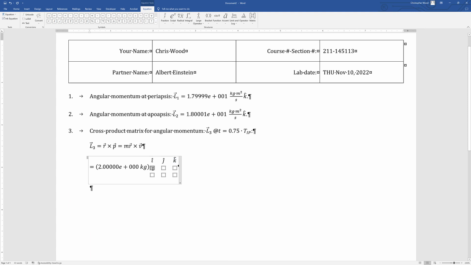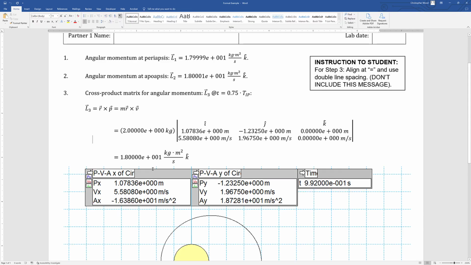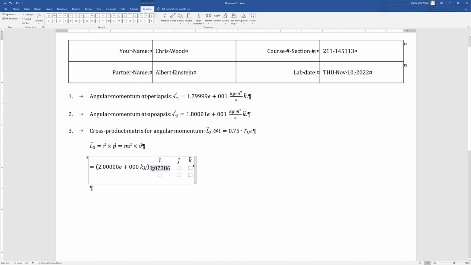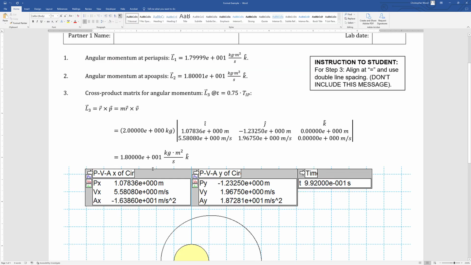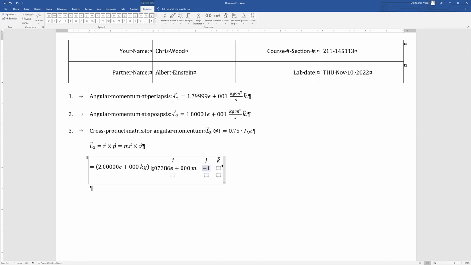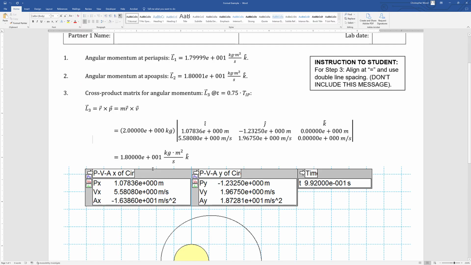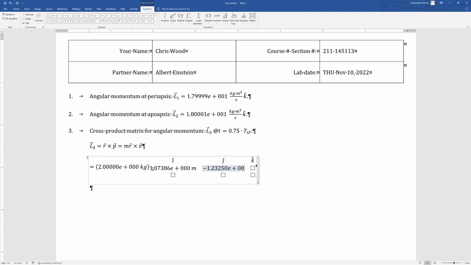1.07386 e to the plus 123, got it, and then space, meters, got it. My next content is negative 1.23250 e plus 000 meters.